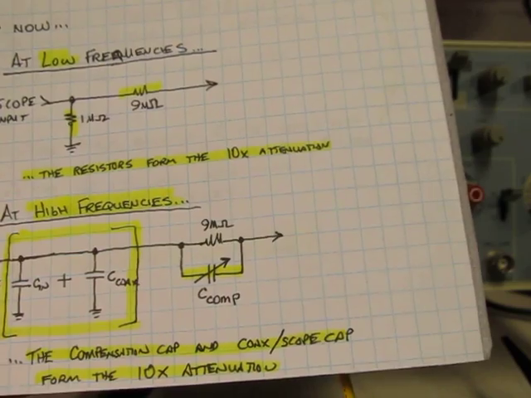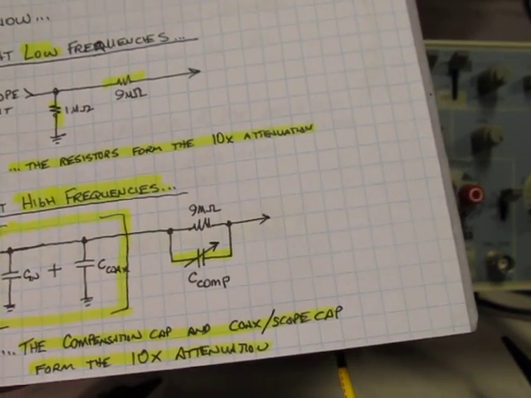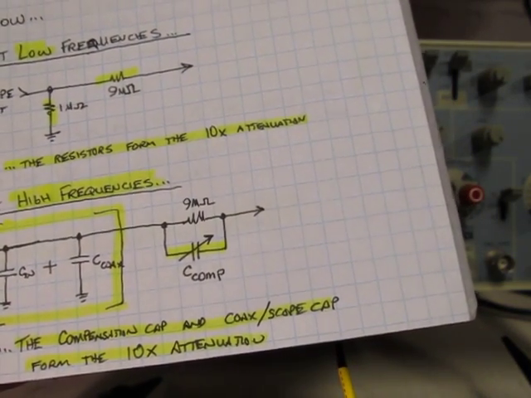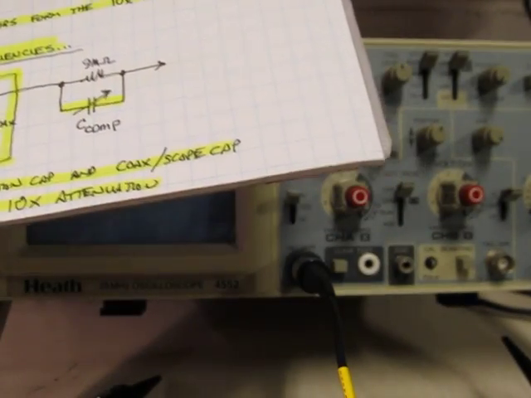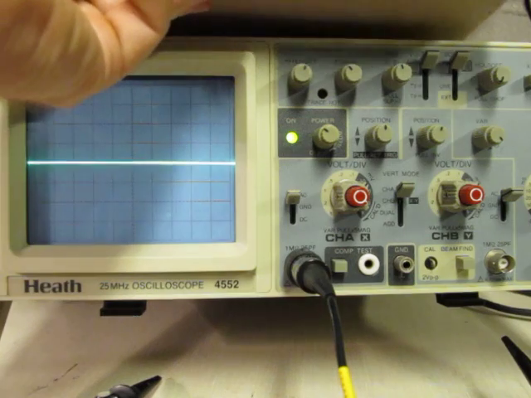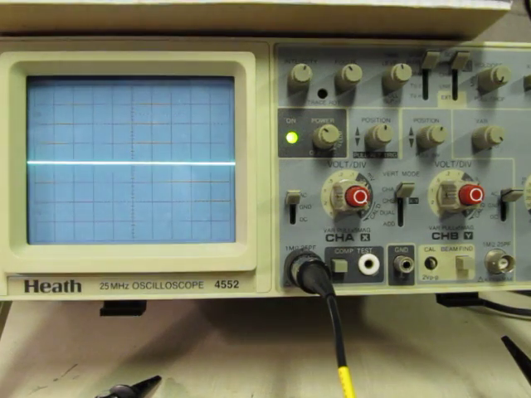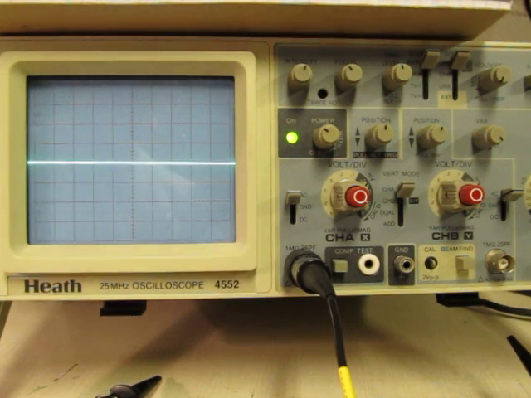Because basically a square wave is fundamental frequency of the square wave is energy. But then you've also got energy at all the odd harmonics. Three times that frequency, and five times, and seven times, etc. The more high order harmonics that you have, the faster the rising and falling edges. So it's a nice waveform that has both fast or I should say high frequency energy and low frequency energy in it at the same time. And the way to adjust these probes is actually quite simple.